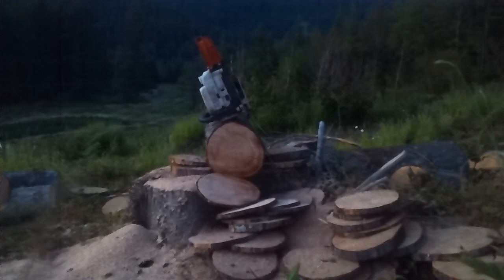And I've seen the 251s and the 241s and all that. And for a 45cc saw, you can't beat that. It pulls that bar really well. A lot of power to it. It's got a lot of torque to it too.